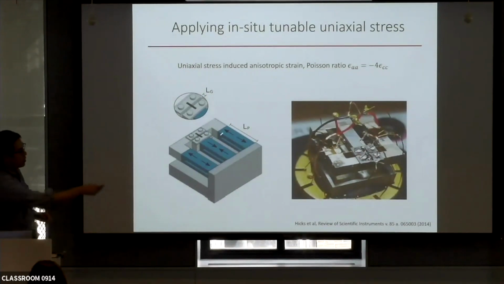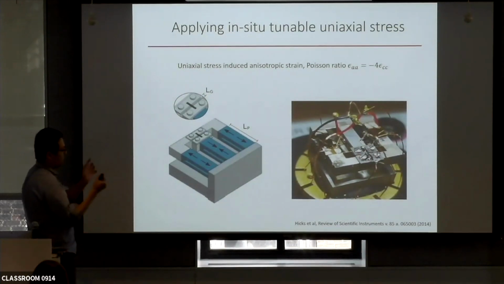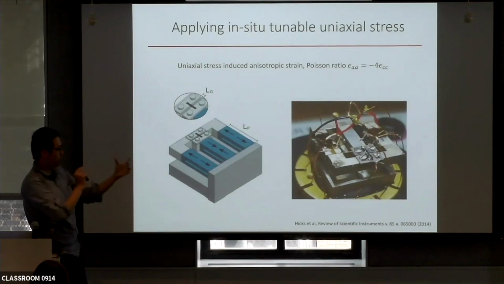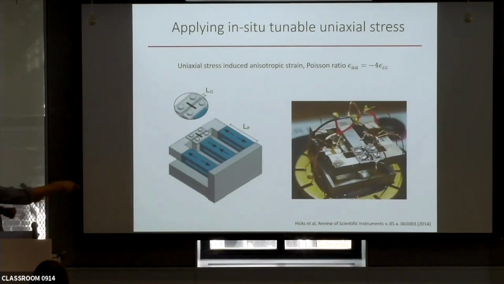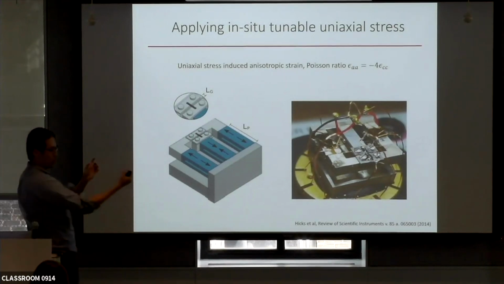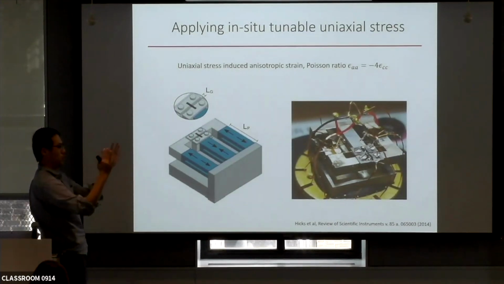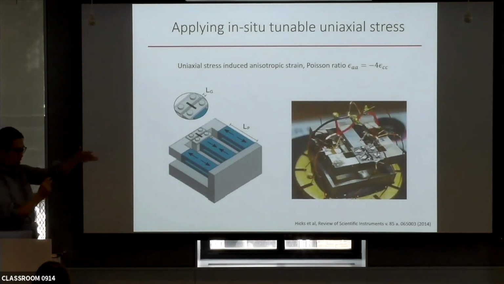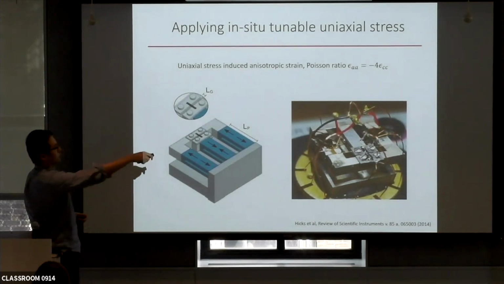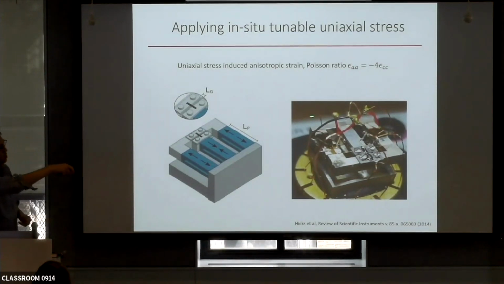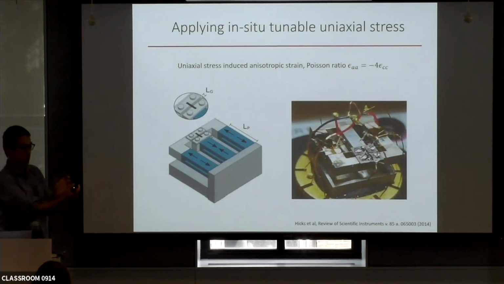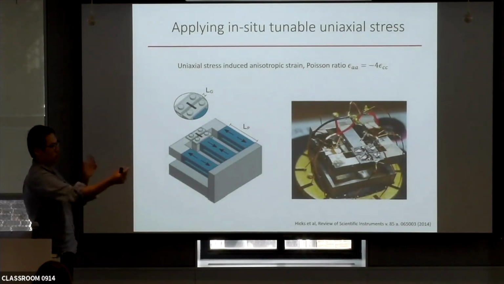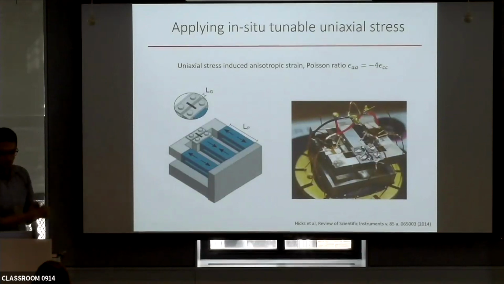Now, when you're applying strain, you're actually applying stress, and the stress is the force, and the strain is the response of the material. So when you're applying uniaxial stress, for example, you'll stretch the material along this way, but you'll also shrink the material along the other direction. The ratio of the strain between these two different directions is called the Poisson ratio. For this particular material, the Poisson ratio is 0.25, meaning that when you strain this material by 1%, it will shrink by 0.25% along the other direction.